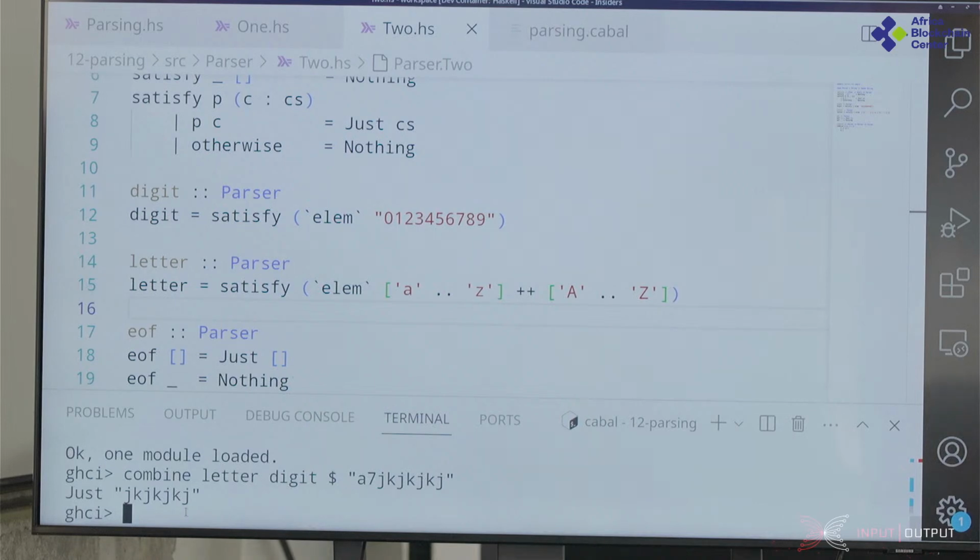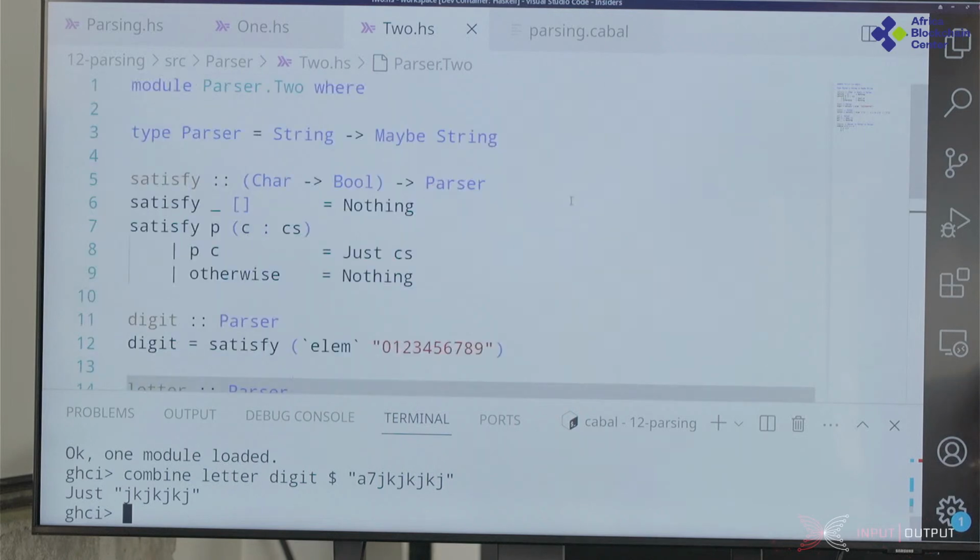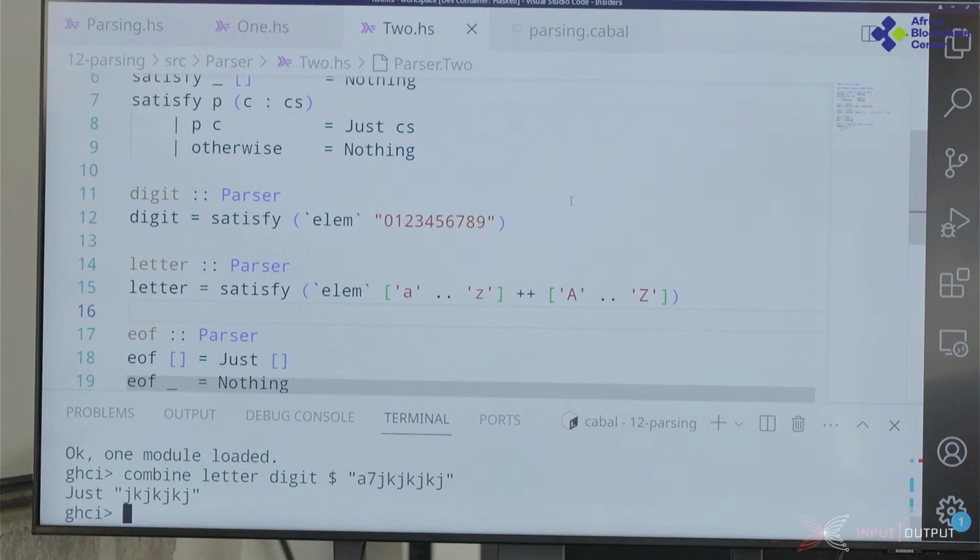So this version is already relatively useful. We can define our own abstractions and combine stuff, and you can already see how you can start building something like a library from this.